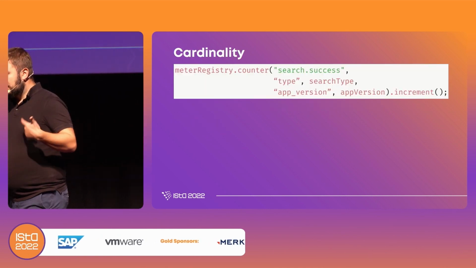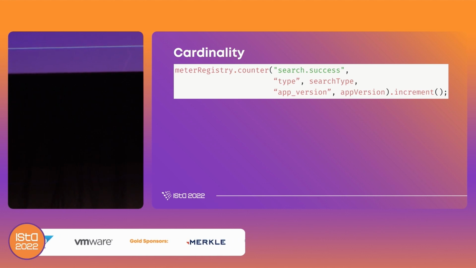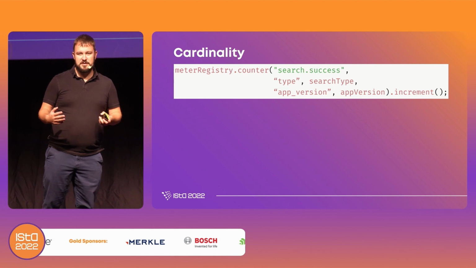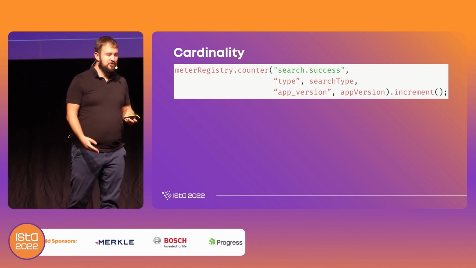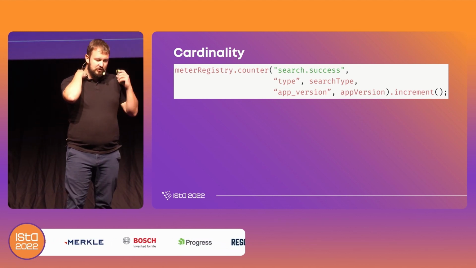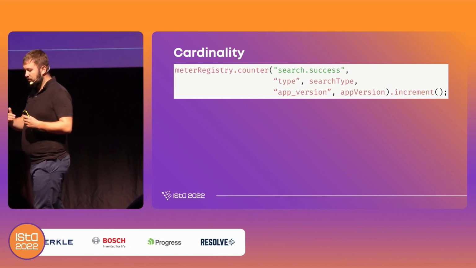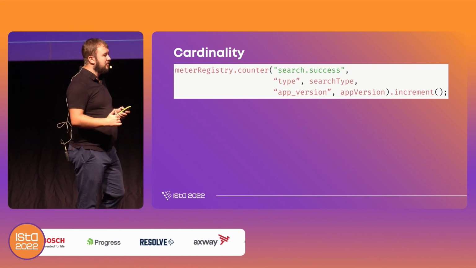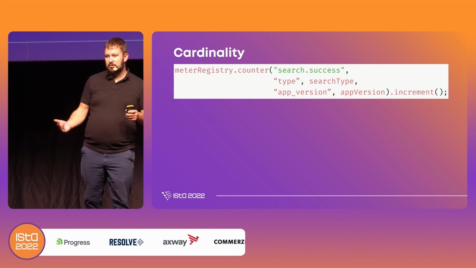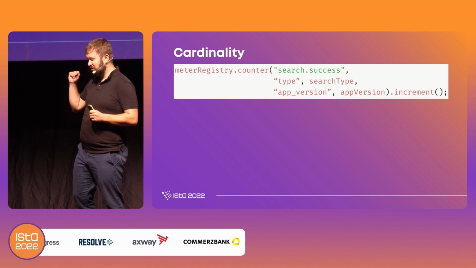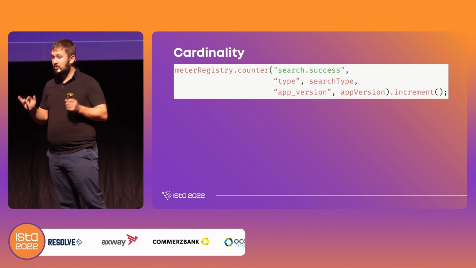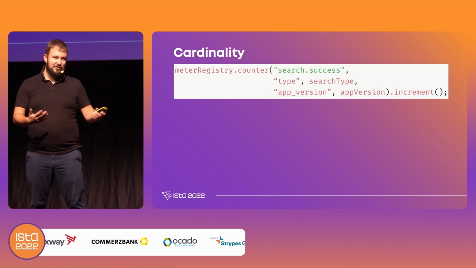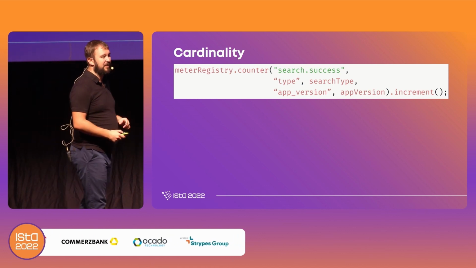The next thing to keep in mind is called cardinality. The cardinality basically tells you how many time series are created from each measurement. Let's go back to the previous example with the search. We want to log the type of the search, and we also want to log the application version. So if the successful search drops to 0, I can say, okay, for which application version this is happening, and I can say, for this version, there is a bug in my code, and I can go to Git and check what the commits are there and find the problem.